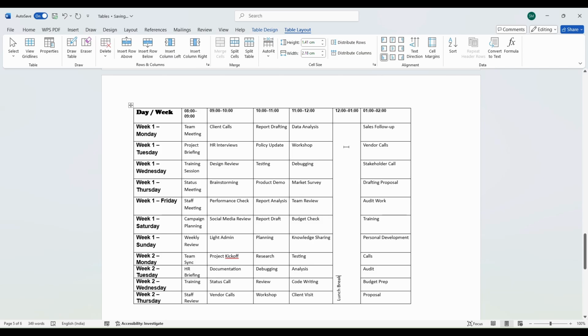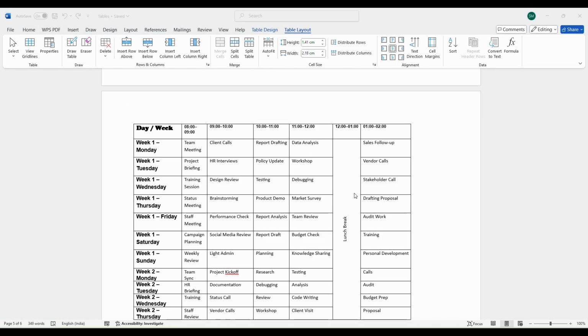Now this has become one single cell because I've merged all of it and it's been aligned to the bottom left, or I can bring it to the bottom center, or I can bring it to the bottom right. But what I'm looking for is the center option, which is I basically want it to come to the center of the cell, both widthwise and lengthwise. So in this manner, you can change your text direction as well.